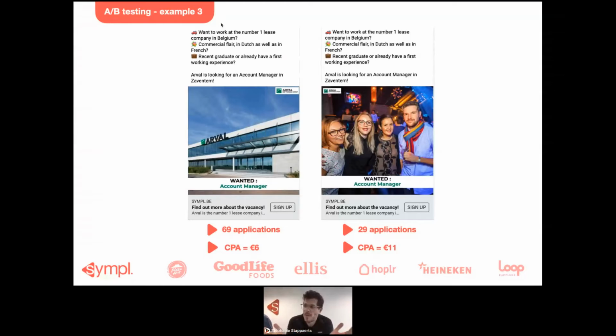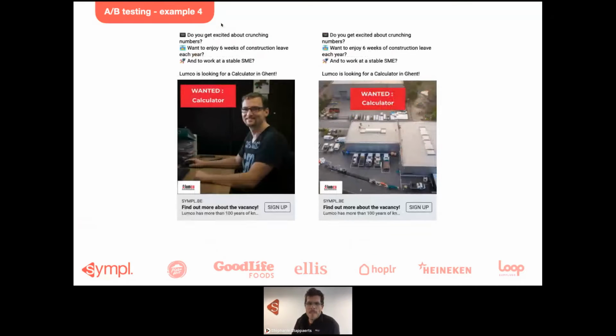But the numbers are there. And that's why it's so important to put proper A/B testing in place, because you would think it's just a boring picture. But for whatever reasons, and those are reasons we honestly can't explain, the picture on the left was working better.